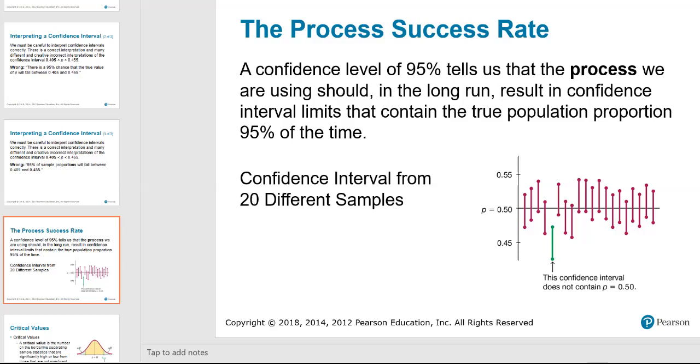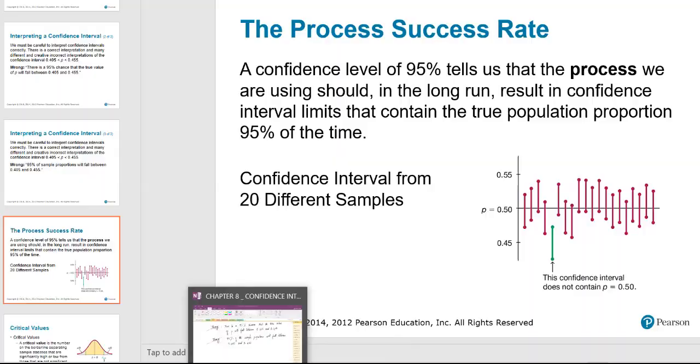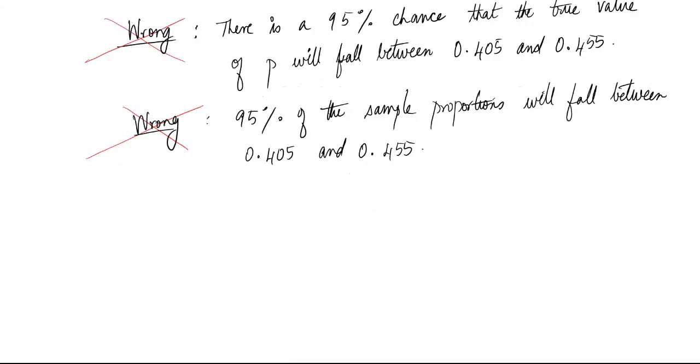So what we're saying is, we are able to say this process will work in the long run, that we are 95% confident that the true proportion will actually lie in this. When I say 95% confident, it's 19 out of 20 times, right? So you are basically trying to understand this as a process that happens in the long run, that you are able to speak with confidence about the interval actually containing the proportion. Okay.